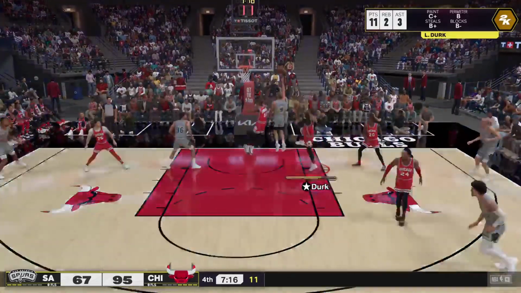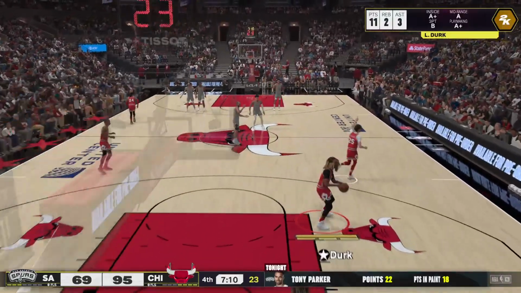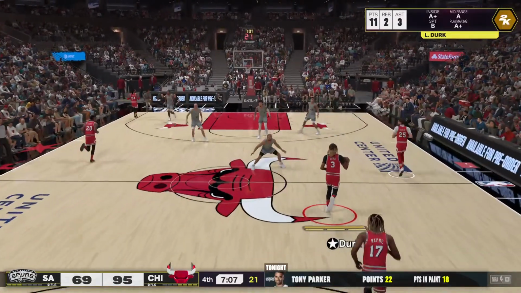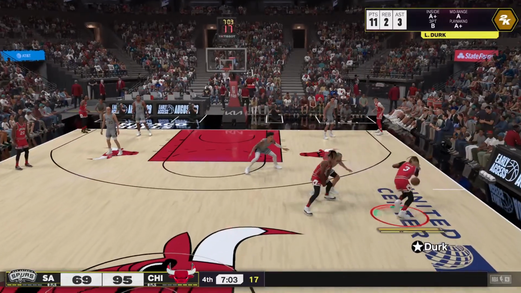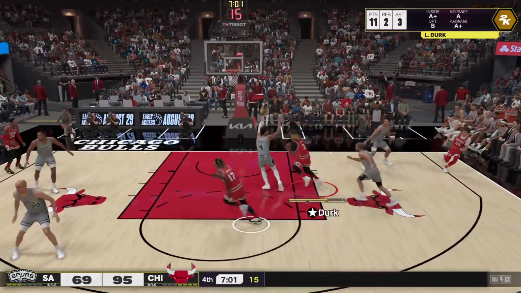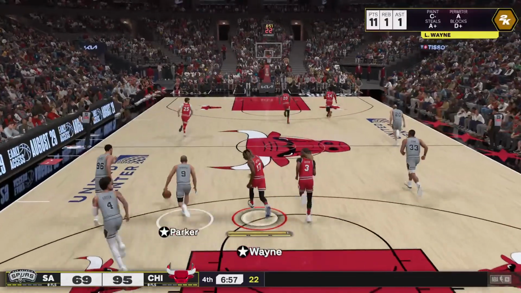Here's Parker. Uses the glass on the layup. Parker's got 22. We're about 2 minutes into the fourth here. Here's the General. Floats one up. And Parker pulls it down.